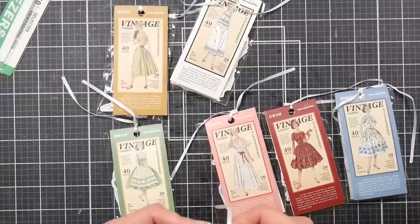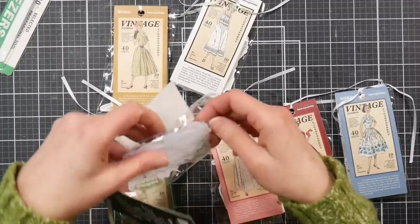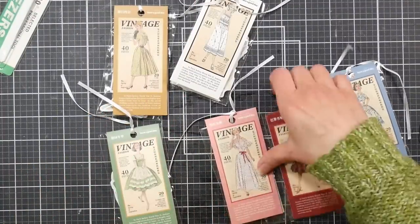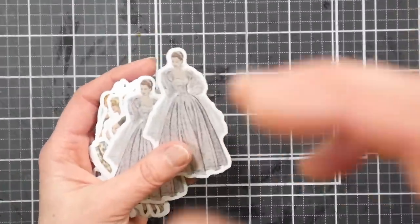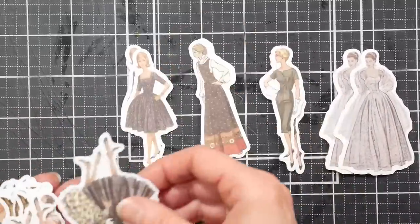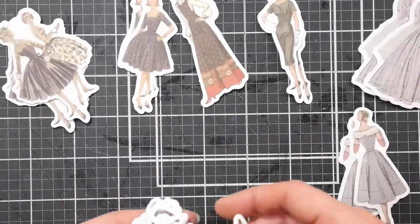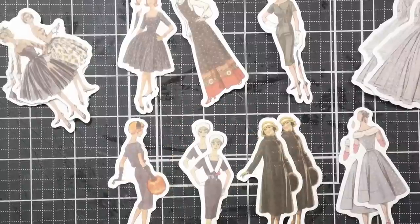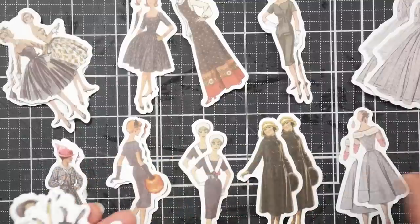I'll snip this open — you don't even need to cut the ribbon because the adhesive to open is on the bottom. Skip ahead if you just want to get to the card-making, but I want to show you these because you might be curious. Let me zoom in. It looks like we get two of each lady. They're about three inches by one inch — they would be good on cute little microscope glass slides. They do have white around them, so that might be a deal-breaker for some.